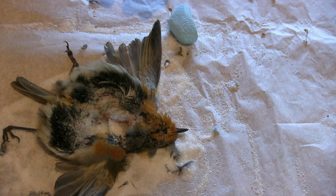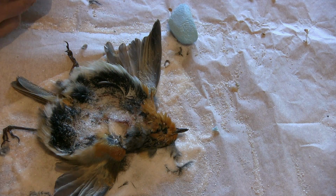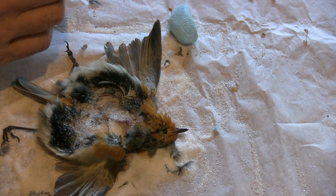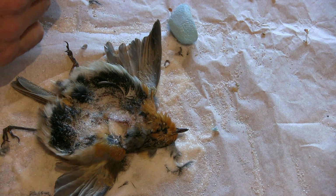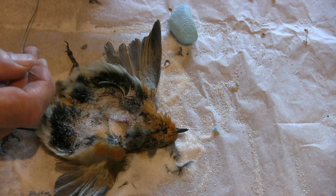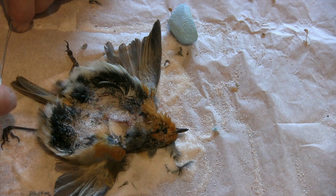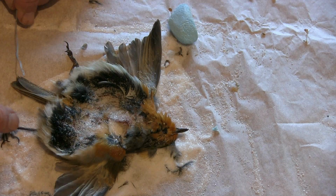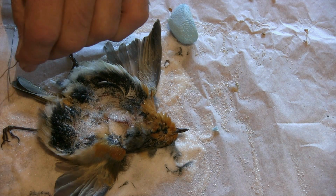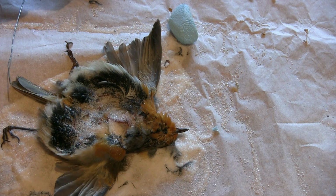Now we need some wire that's not too heavy, but is also stiff enough to do the job. And most garden centres have materials for this. This should be just what I need for this particular one. It's not going to be that easy because I've got to get these up through the legs here, and this particular one would be ideal in fact from the eyes, but I've only got that one piece of wire. I don't think I've got any more spare of this particular wire.